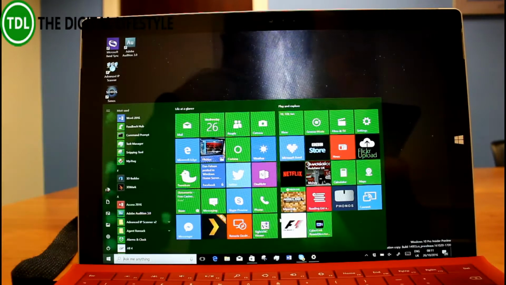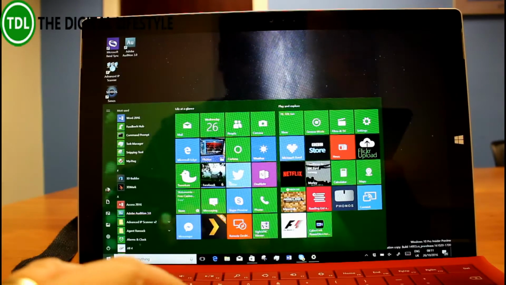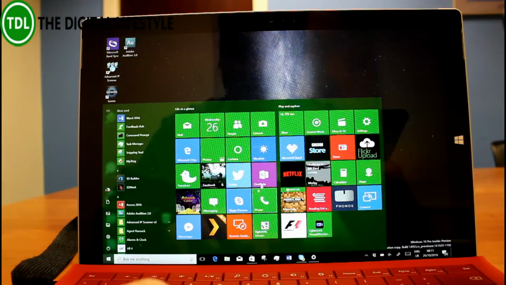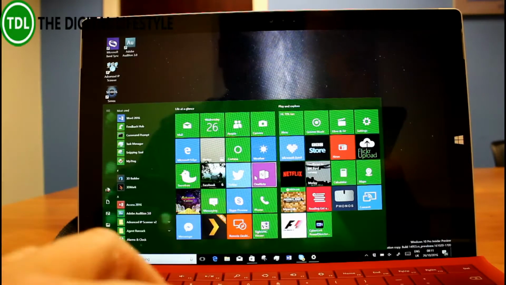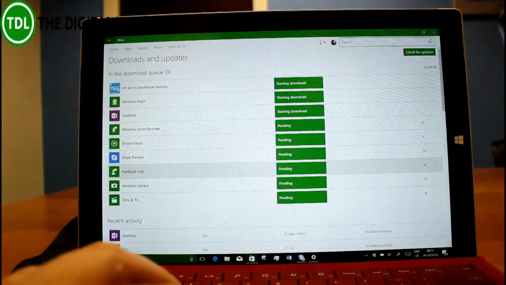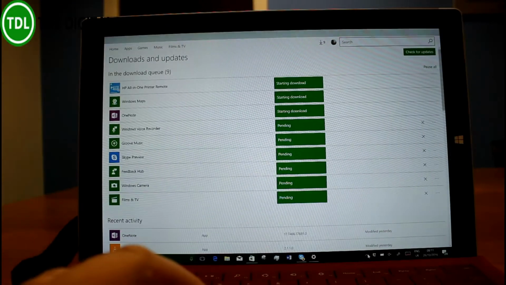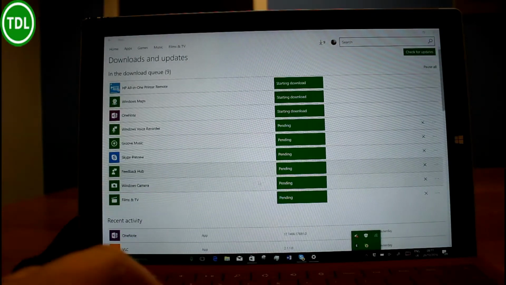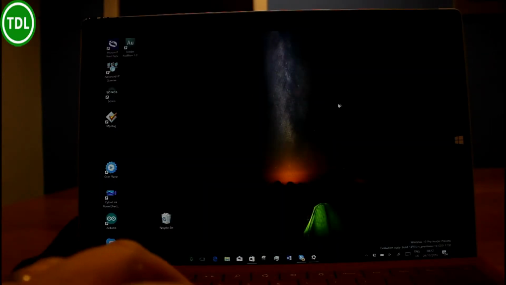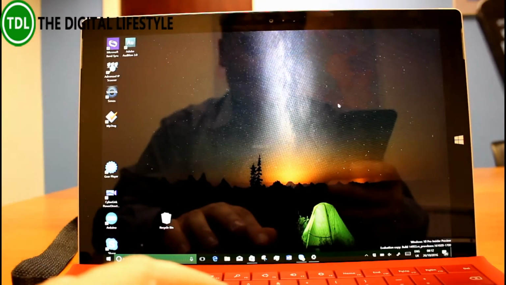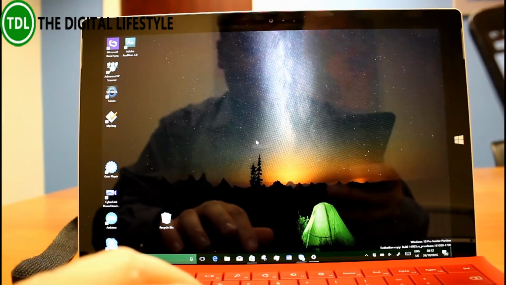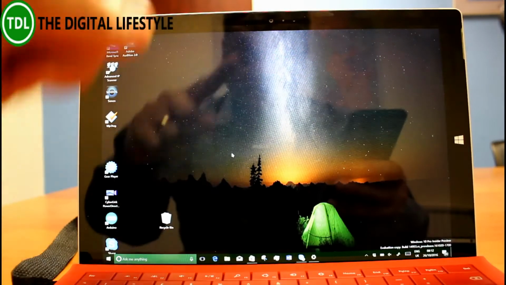This time I did get this to install pretty much straight away, which is good, and last time I had to mess about altering the date and I tried rolling back to previous builds and it wouldn't install. The only problem I found with this build so far is it's not downloading the new mail app, so I'm currently trying to do that and it's been doing that for a while, so I'm not quite sure what's going on there. It's only seeing the old one, because one of the things that Microsoft call out in the blog post is the new mail app, and that you can open in a new window and you can do app mentions in an email and it will take you up to the top.